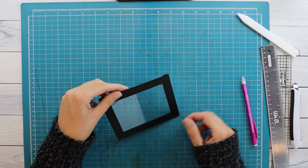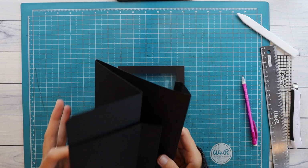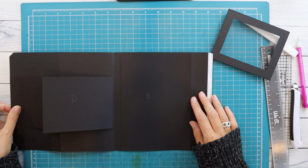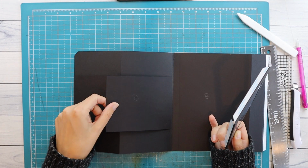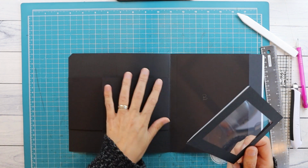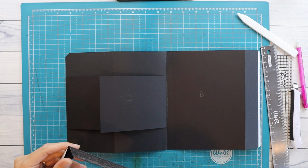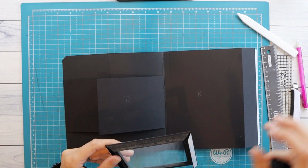Okay, so we've created a pocket with an acetate window, our base piece, or the layer that we are working on, right? So when we open this up, here on the inside, the part that stayed straight, this is where we are going to attach this pocket, and that should line up on all 4 sides. Now this is not really staying flat, it's a little bit tricky to attach it. So you can put something on here to keep it flat, but I need to work on this, so that's not really working.